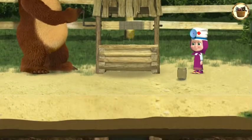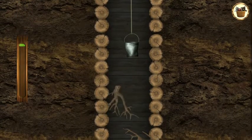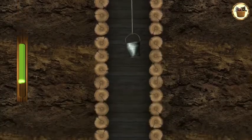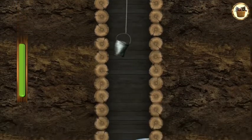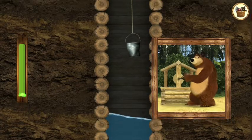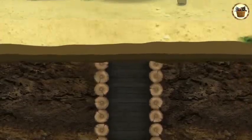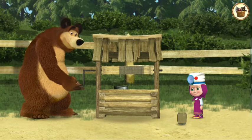Masha to get water from the water well. Tap the branches to free the way. Tap. Give Masha bucket full of water. Move.